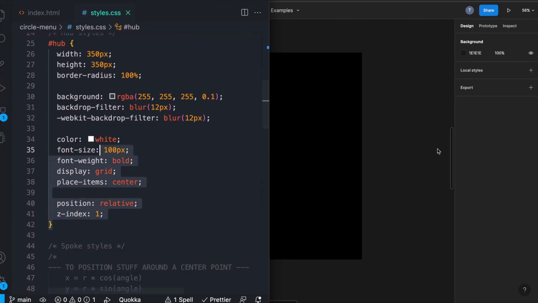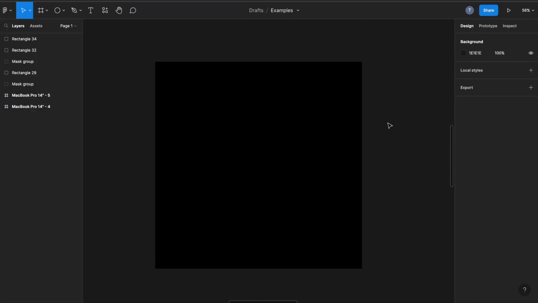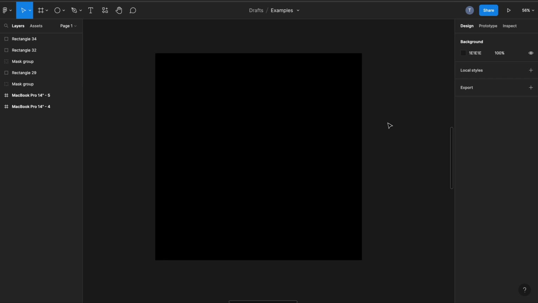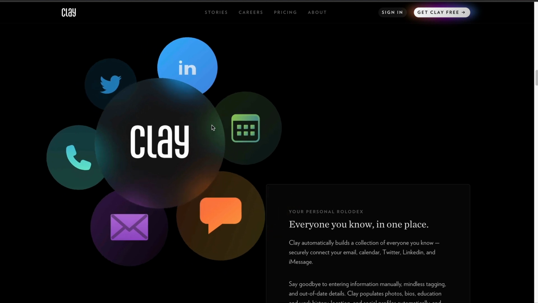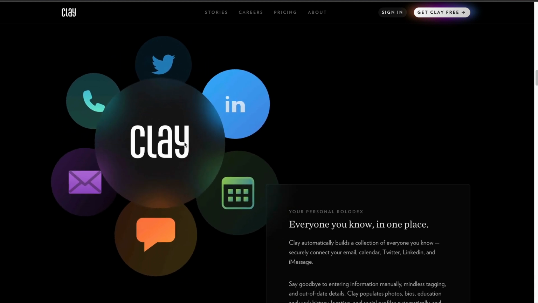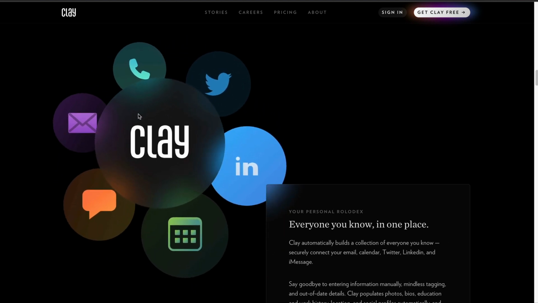So before we actually jump into writing any code here, I just want to come over to my Figma really quick and give a basic rundown on how I'm thinking about doing this. There's a couple of different steps that we can break down on how this works. First we're going to need this central circle that has this kind of glassy background. We're going to figure out how to do that.